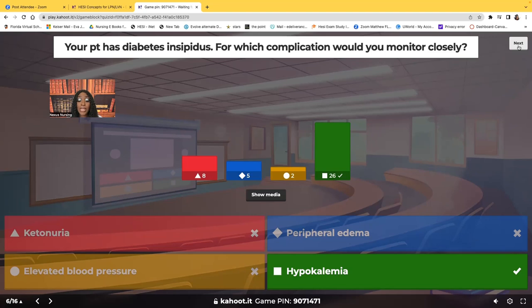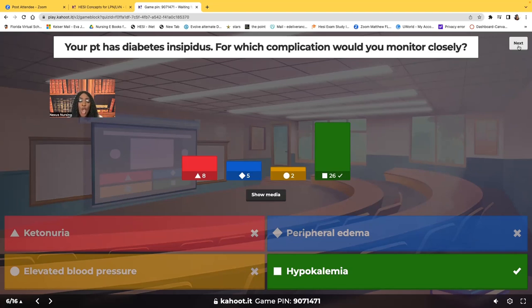You're going to have hypokalemia, and I want you to think about it. In diabetes insipidus, where you do not have enough antidiuretic hormone, so you're urinating all over the place. Well, think about it. What is coming out in your urine? Your electrolytes, right? So the patient can be hypokalemic. Now, remember, it was the last question, maybe two questions ago. I told you sodium, potassium, they have an inverse relationship. So think about it. All of this potassium is coming out in the urine. What's the serum going to be high in? Opposite. It's going to be high in sodium.